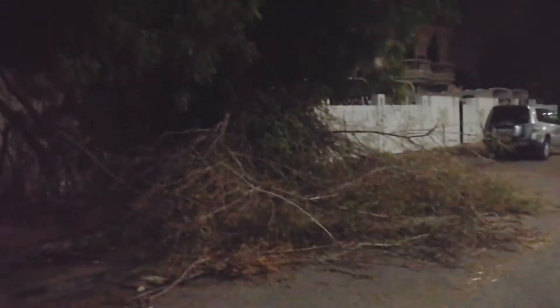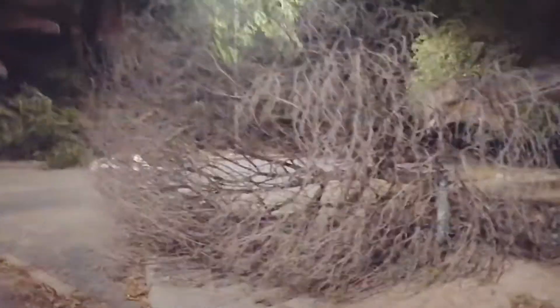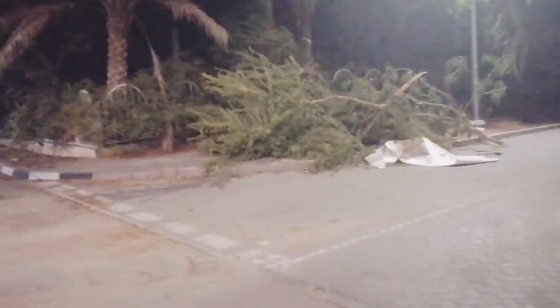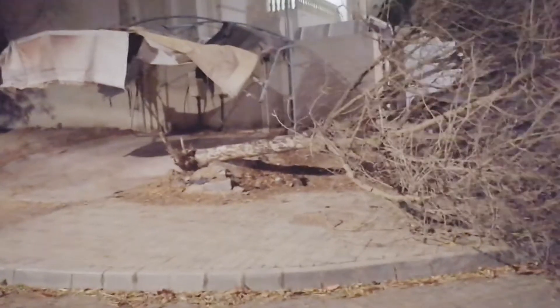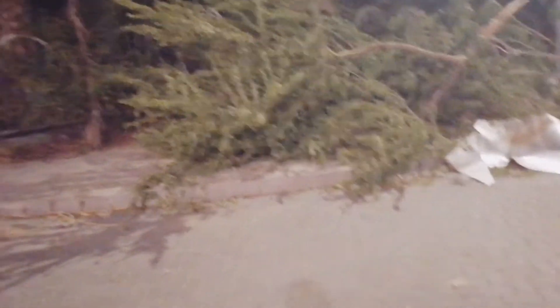This tree is literally in the middle of the street. It's a huge tree. Here, this garage door completely fell down, and there are more trees over here. This tree is completely destroyed. This is the most damage I ever saw in my life. Over there there is another garage, and this tree is completely broken. The damages are really serious.